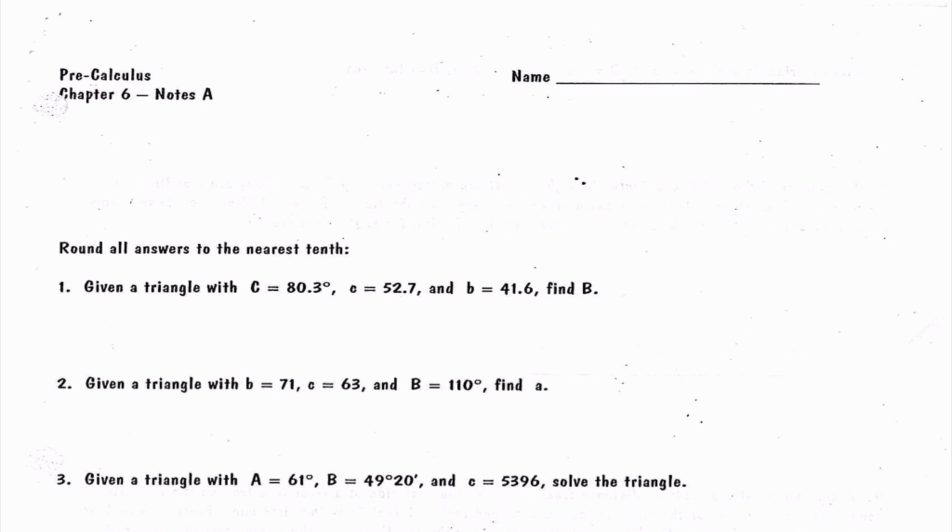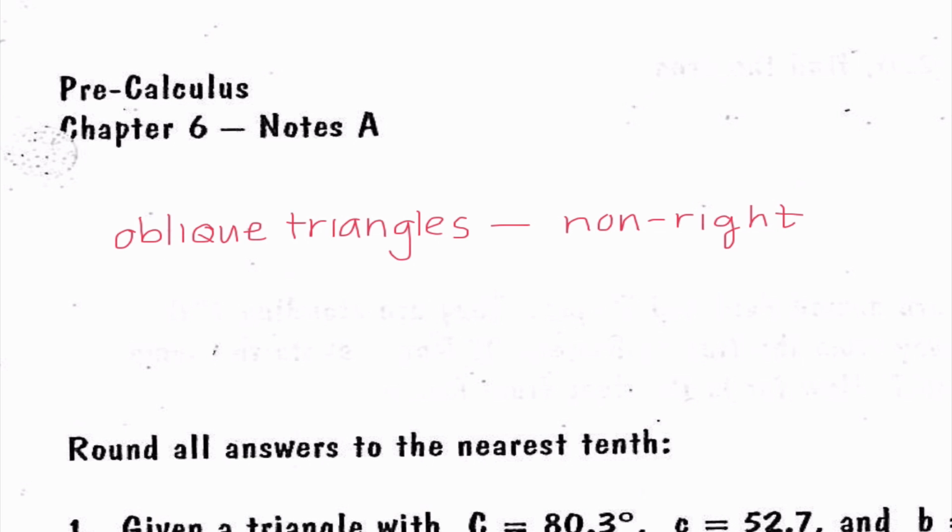And today we're going to start talking about Chapter 6, and it deals with what we call oblique triangles, which basically means all of the non-right triangles. Last semester we worked a lot with triangles, but everything we did was a right triangle, so we could use SOHCAHTOA, and just use our calculator and our special angles and all that fun trig stuff. Today, we're not going to be able to do that. So there's a few things that we're going to be learning in this chapter that's going to enable us to solve for an angle or a side of any triangle.